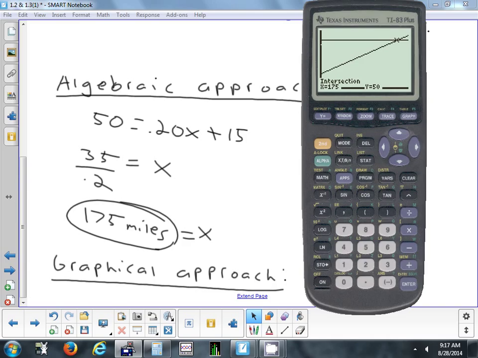Okay, so that's a graphical approach to doing it rather than algebraic. Any questions on how we did that? I'd say in this case the algebra is probably faster than the graphical approach, but if I gave you very complex equations that curved, all kinds of things, this might be a better approach, and it might be our only approach.